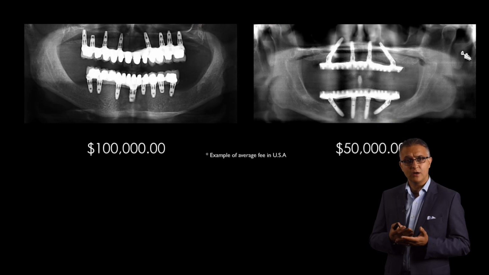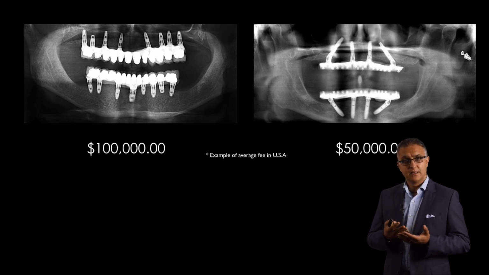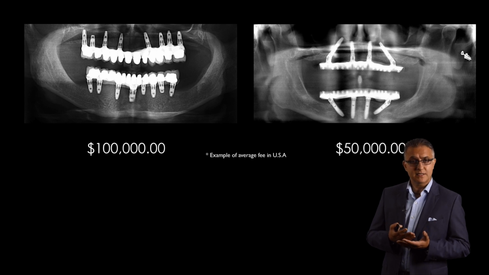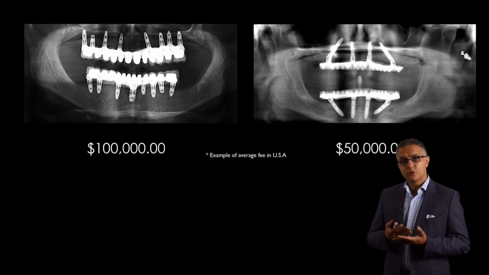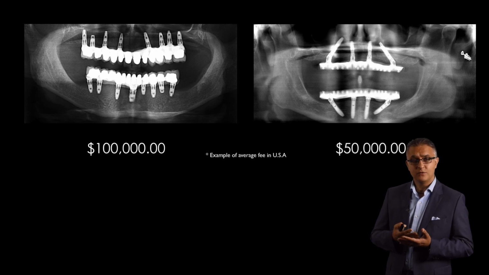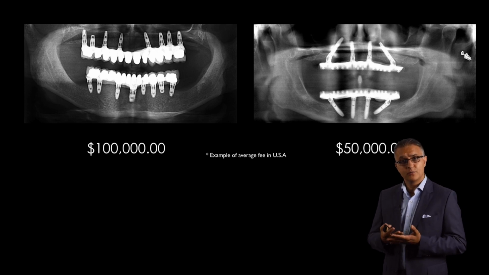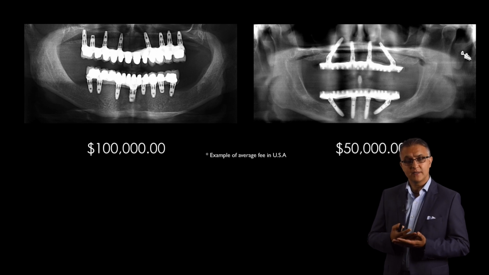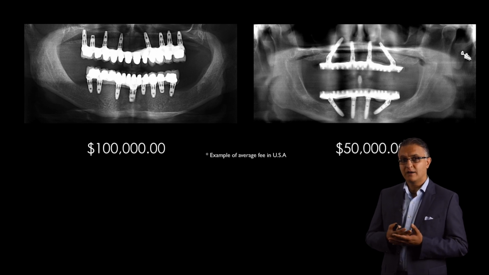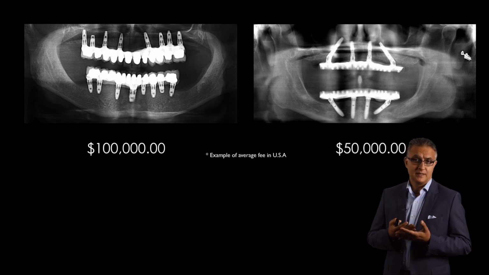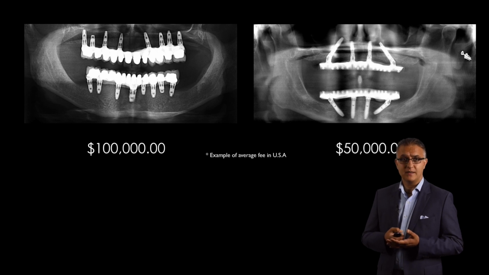Now, when we start looking at costs, the costs are dramatically different. If you take the example of a patient having grafting and 6 to 8 implants in the maxilla and mandible, the average treatment cost here in the US would be in the region of about $100,000. Now, if you look at the All-on-4 treatment protocol with fewer implants and no grafting, that treatment cost is almost halved. And I will tell you, you'll have much more patient case acceptance at a lower cost if the patient can get a fixed restoration that very same day.